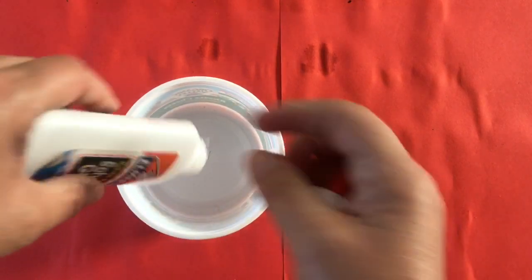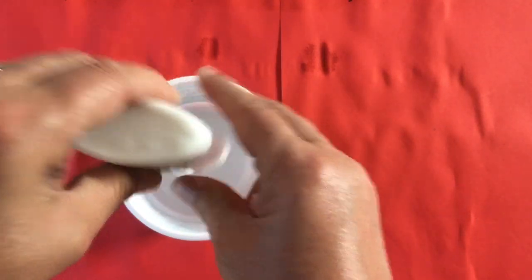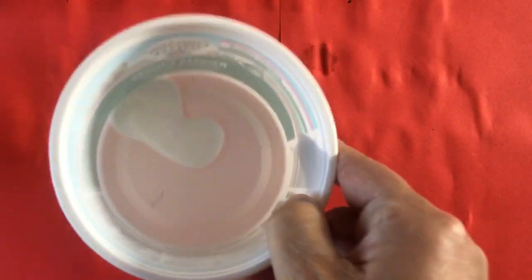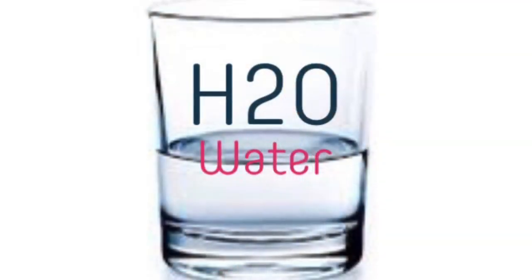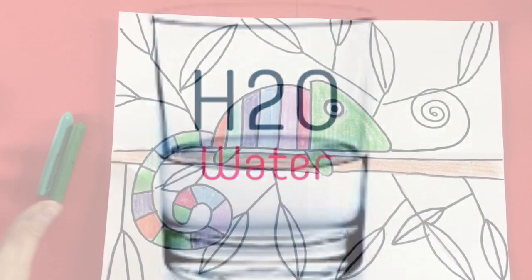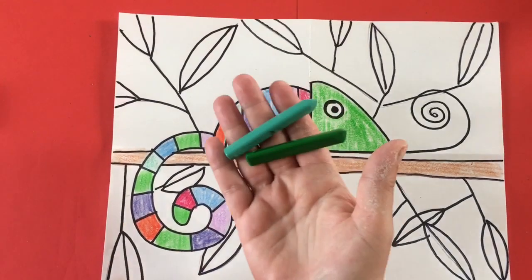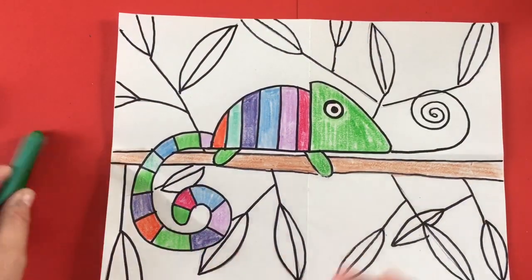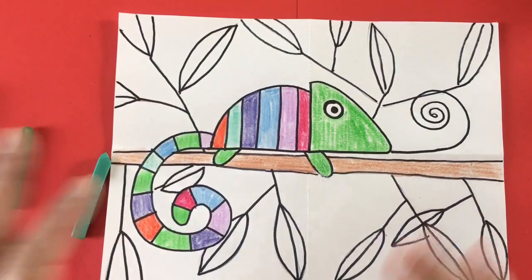And before I go on to the next step, I'm going to add about a tablespoon of glue and a tablespoon of water, and mix it in a container that you're going to use to do the next step. Now, you can use green colors to color in your leaves, or I'm going to show you this really cool thing called decoupage.